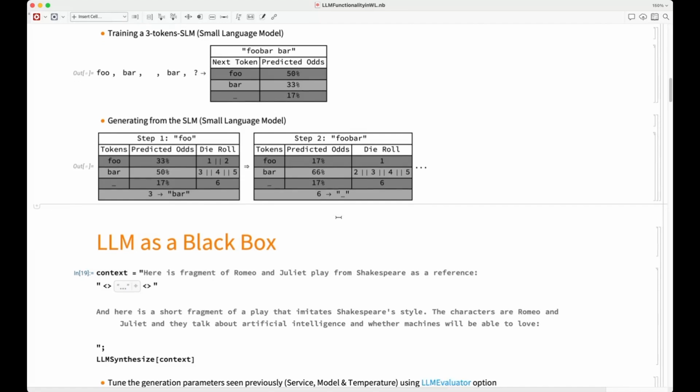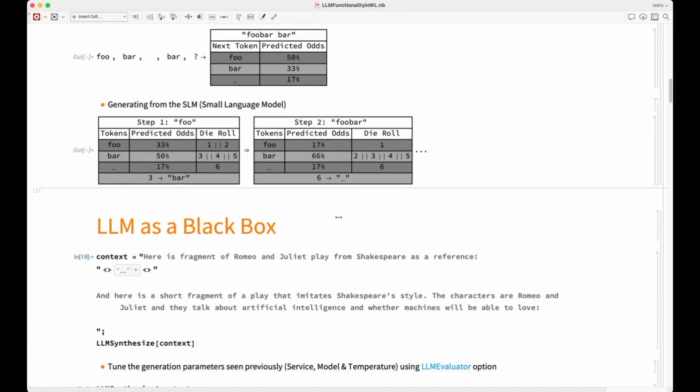And the big LLMs are trained with basically all the text available on the internet or at hand, so that they become very, very well fine-tuned on the correlation between words in the language, and they can generate text that really looks like what we're used to with natural language.